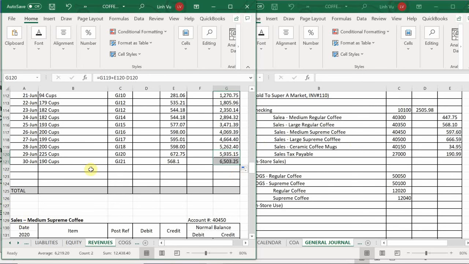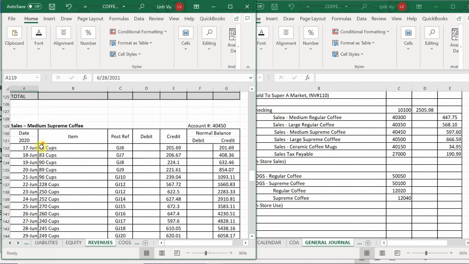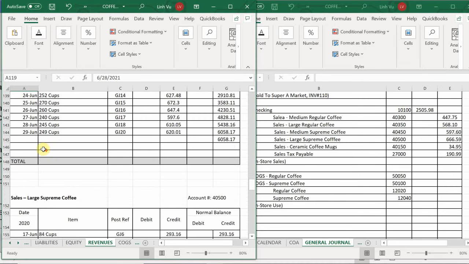Then we're going to go to Supreme Coffee, medium. June 30th. Medium coffee, 240 cups.